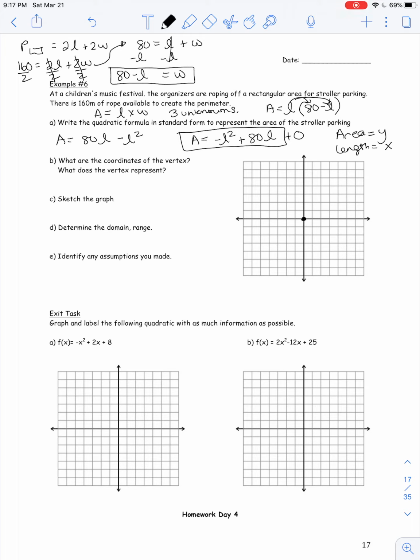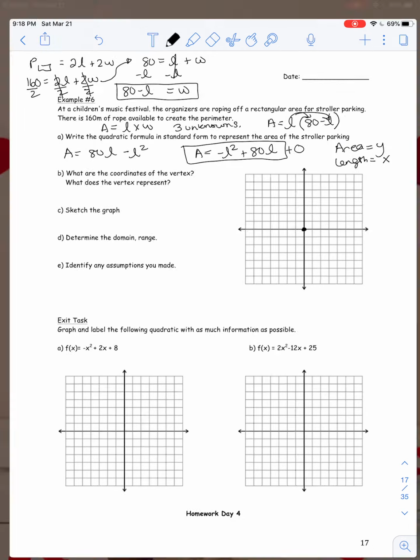So what I'm going to do next is put this into my graphing calculator and figure out some of those key features, like the vertex, of course, the domain, range, sketch it, all that's going to be useful. So what we always want to find from the graphing calculator is our vertex, our x-intercepts, and our y-intercept is already given because we're looking at the equation, but from there you can answer all the questions.